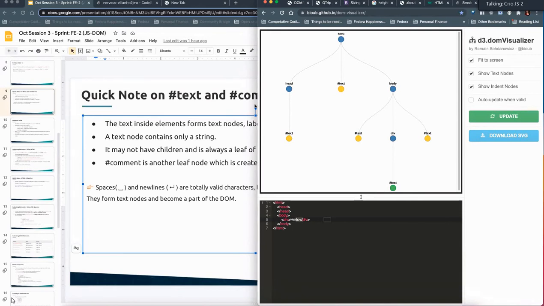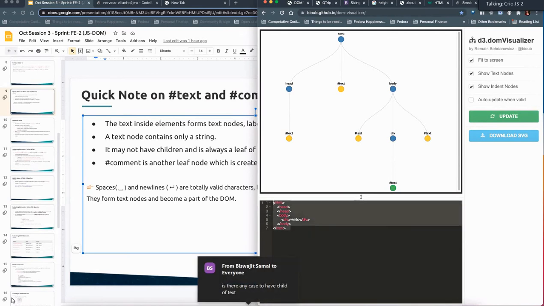This text yellow is actually because of these white spaces, which are taken into consideration. There's some issue with this editor, that's why I could not cancel them out. But if you cancel out all these white spaces, let me see if I can do it.